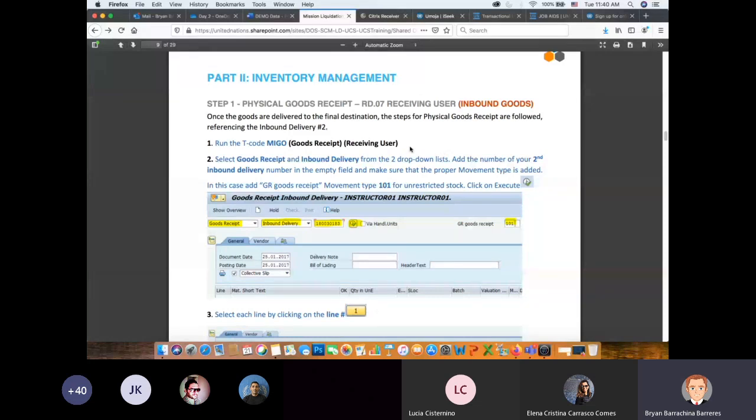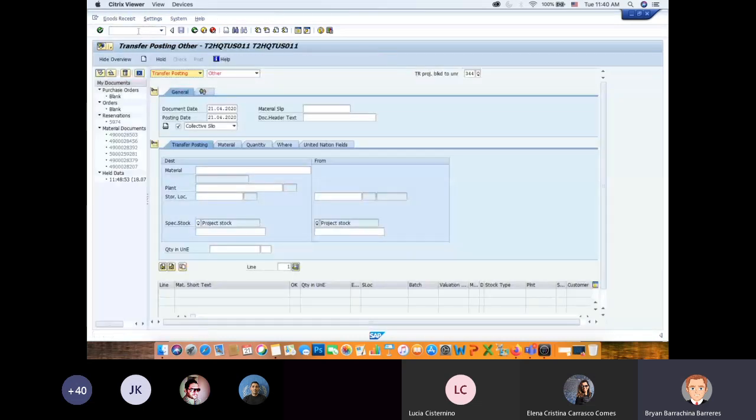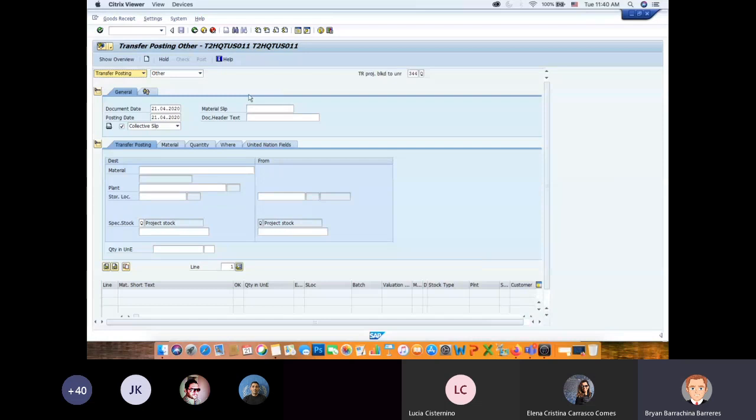So they're there pending. How do we know something is pending to be received? And this is important. How does somebody know what's pending? Well, VI06I, the T code that we added here, will let us know the inbound deliveries that are pending to be received. But we can also see those that we have transacted, okay? But now, once we perform Migo, and let's do that, there are situations, and you'll see this. When we perform Migo, that means that we should be receiving these goods completely into the system. But let's say that we only receive half of these goods in the system instead of all of them, because that will happen too.